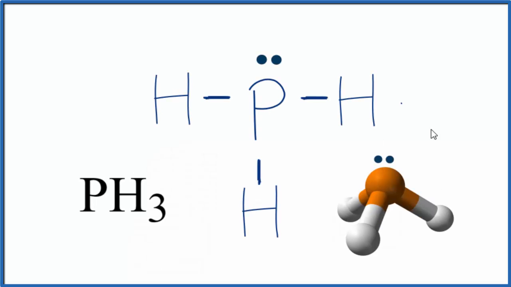So for PH3, we have the lone pair up here. This is going to be slightly more negative than these hydrogens down here, so we'll have a dipole. It would be less polar than something like ammonia, though, which has essentially the same structure.